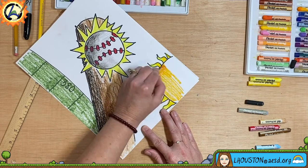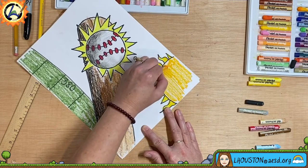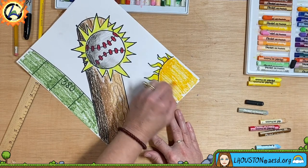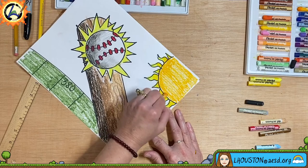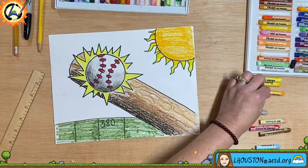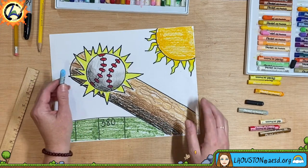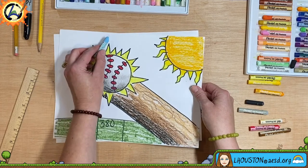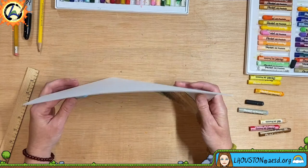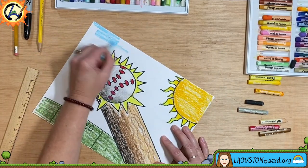And you know, you can modify this composition any way that you want, because this is your art. I'm actually really curious to see how you might come out with your baseball themed art, but I hope this is at least an idea for you. And when I draw the blue sky, I'm going to do it darker at the top and then a little bit lighter as it gets down towards the fence. So I'm going to draw it a little more bold up here.